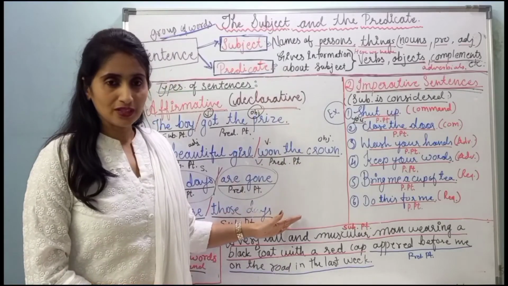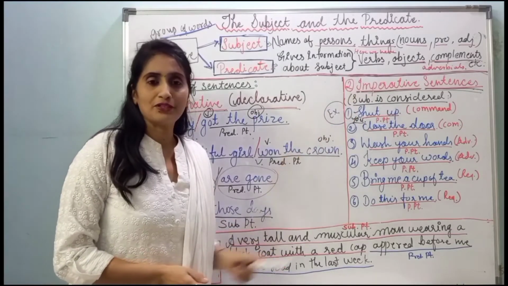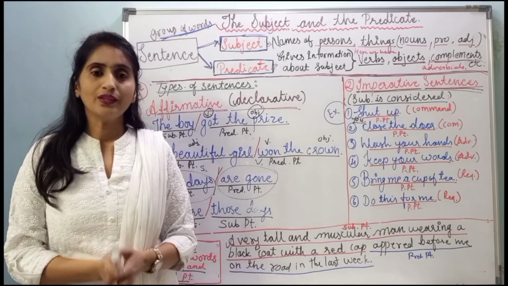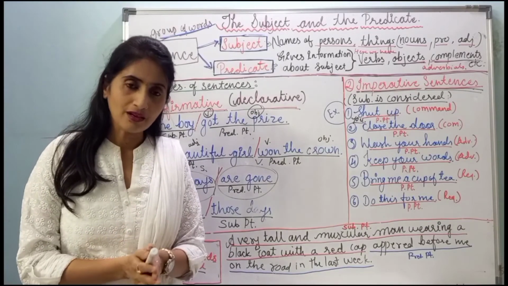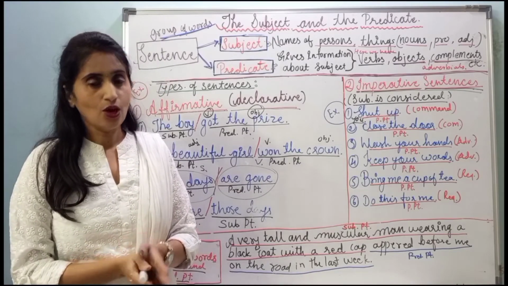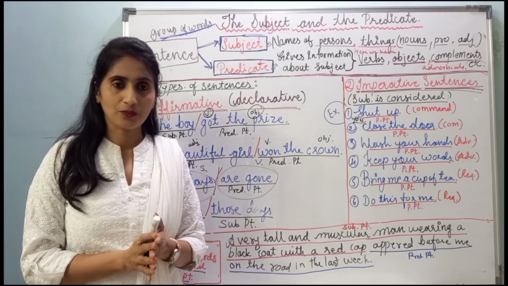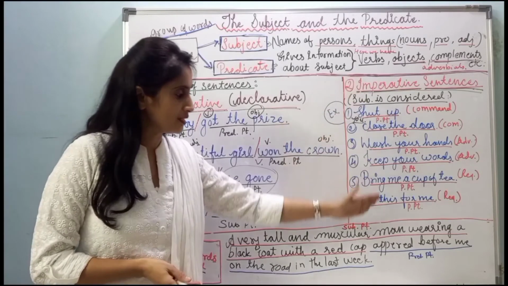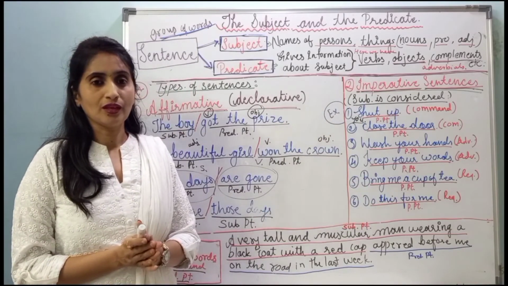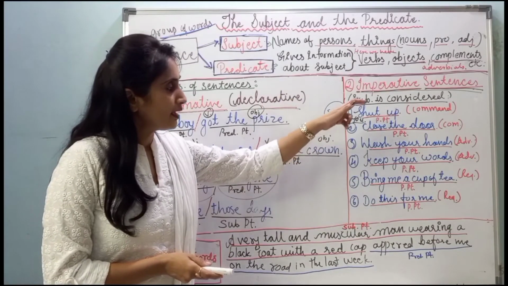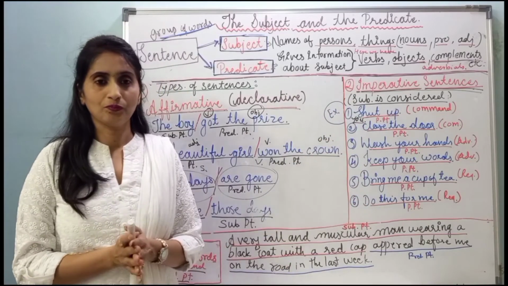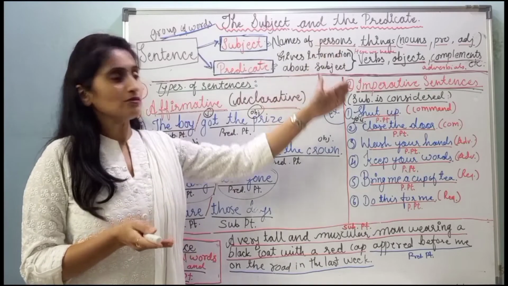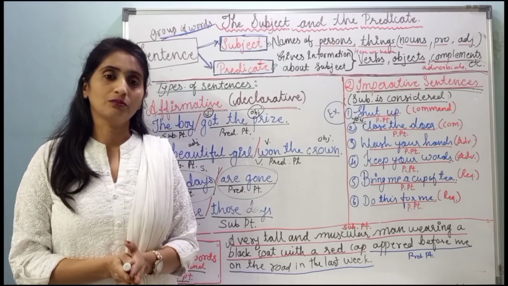If you have understood this, let us see the imperative sentences. You know that an imperative sentence gives a command, an advice, or makes a request. Here I have written some sentences. You can see that every sentence has begun with a verb. Means the imperative sentences begin with a verb.